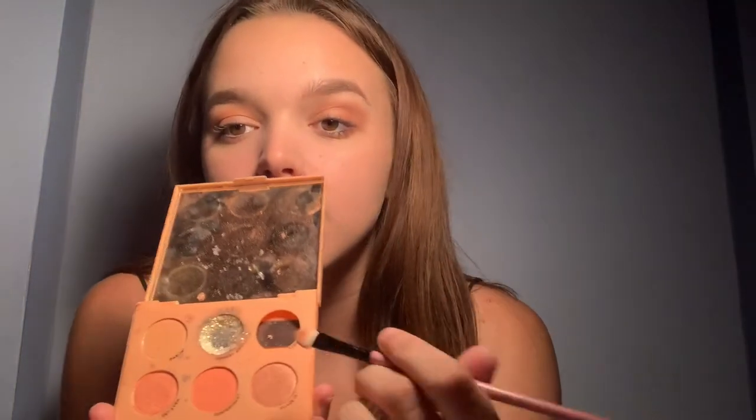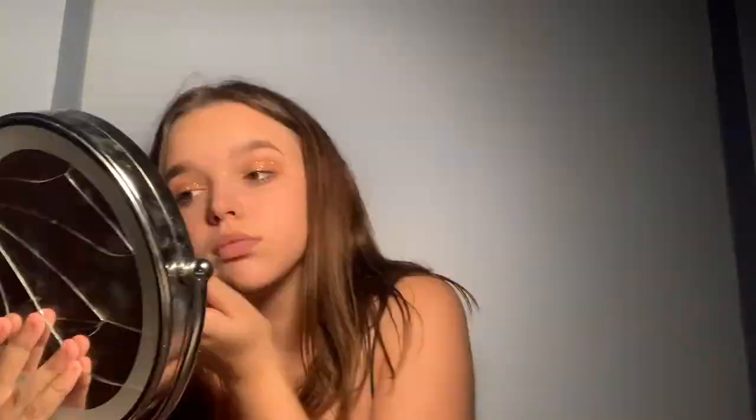Since this is my full glam makeup routine for shows and stuff, I'm also going to add a little bit of glitter today. This palette actually has a glitter shade, so I'm going to jump into that using a flat brush. Once all that glitter is in place on my eye, I just grab my brush and brush away all the glitter that got on my face — because it's impossible to get glitter off your face.